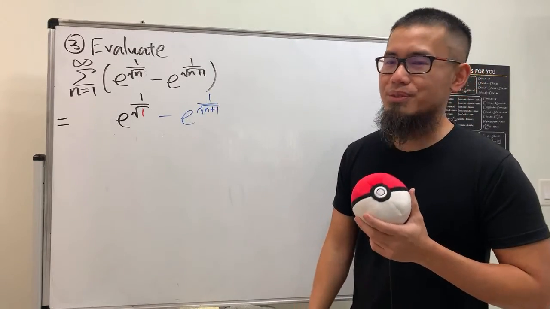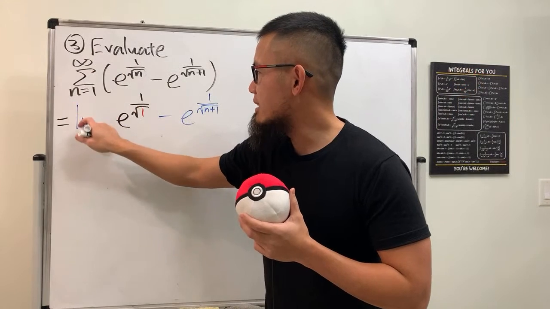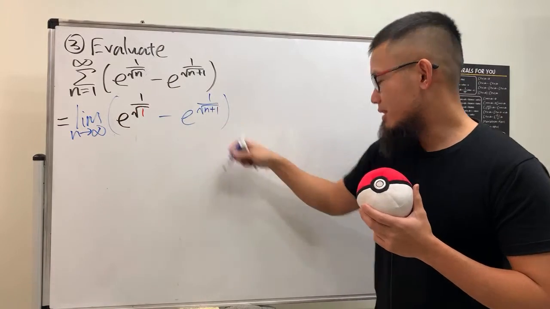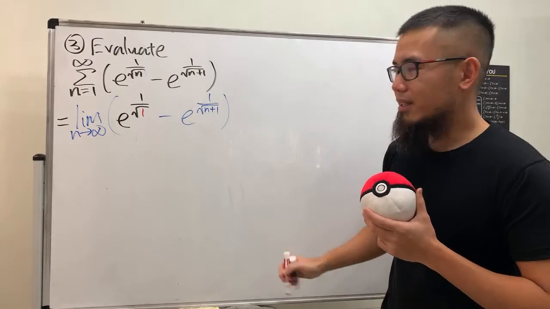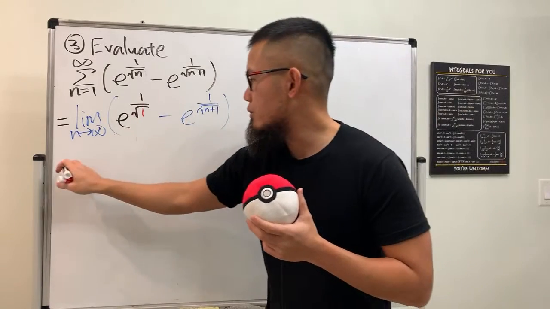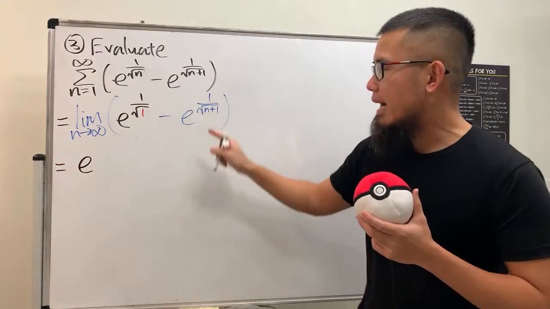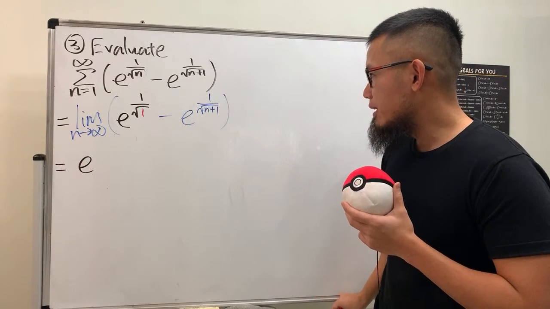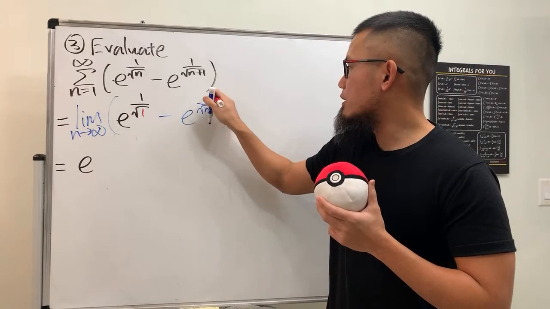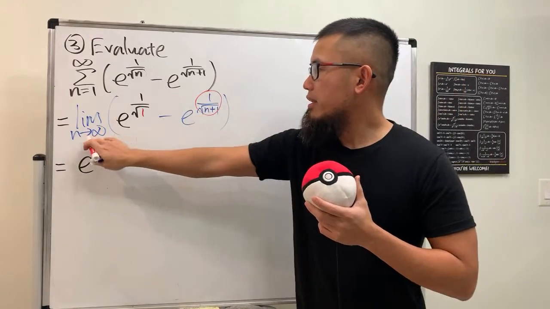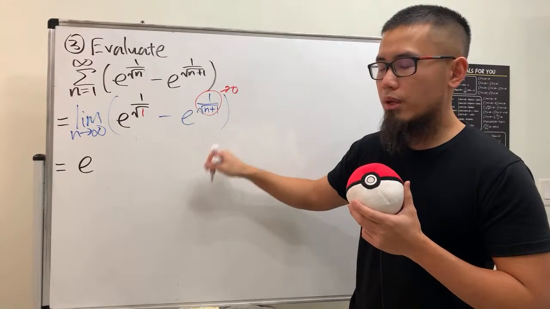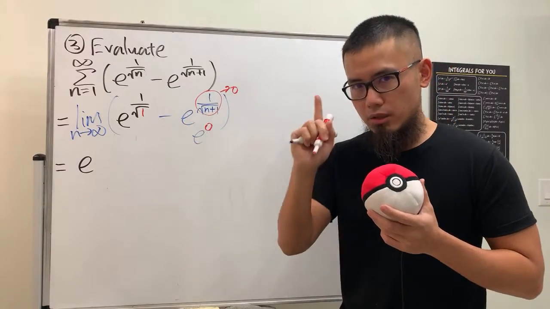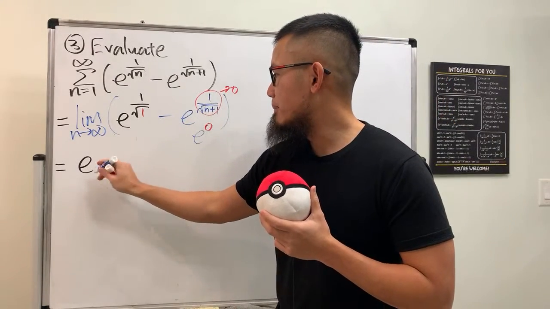Well, what else do we do? Take the limit as n goes to infinity. I think a lot of students miss this part because the truth is, here we get e to the first power, which is just e. But here, when we put infinity in, we get what? Well, have a look. This right here, when n is infinity, goes to 0. But all in all, we are looking at e to the 0 power, namely, we get 1. So we actually get e minus 1.